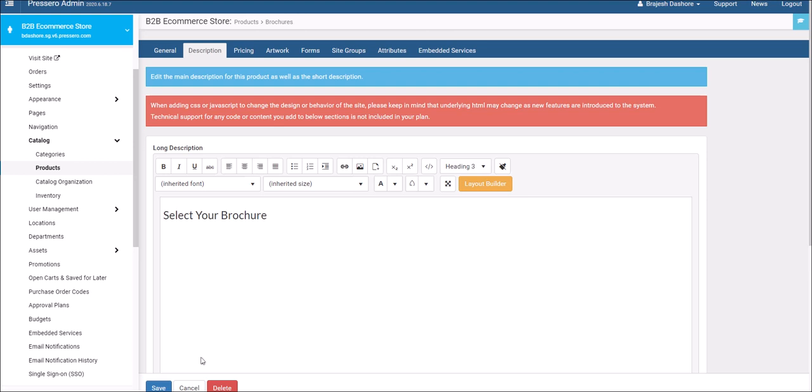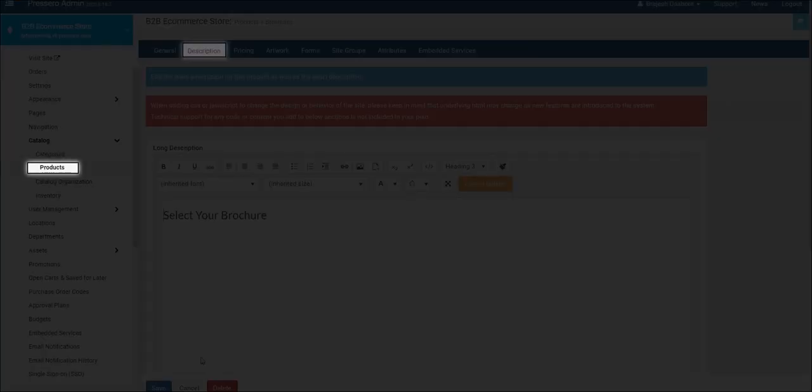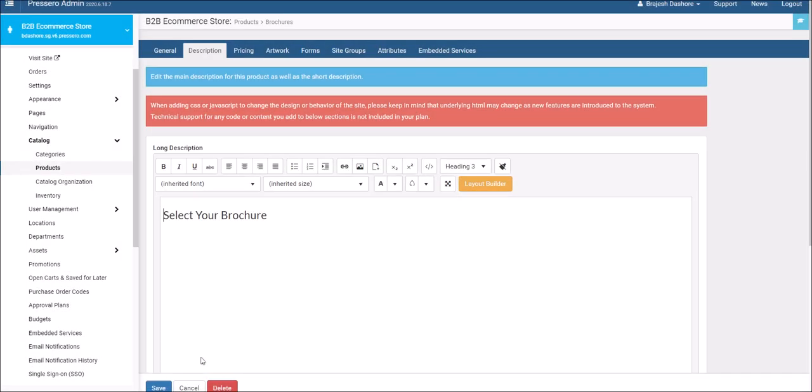If you wish to copy text from a Word document, you can also paste it into a plain text editor such as Notepad, then copy it from there to paste into the Presero Rich Text Editor area. An example of this is adding a description to a product. You will see the option to add information into the rich text editor.